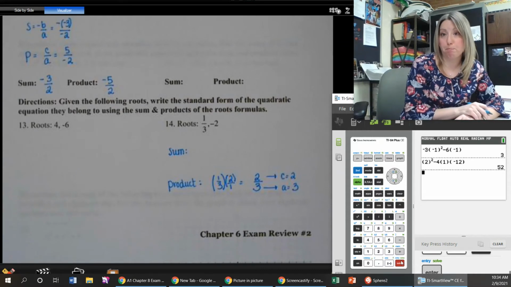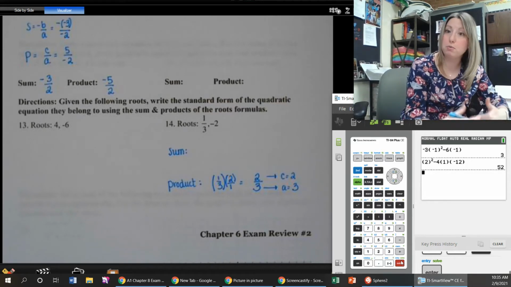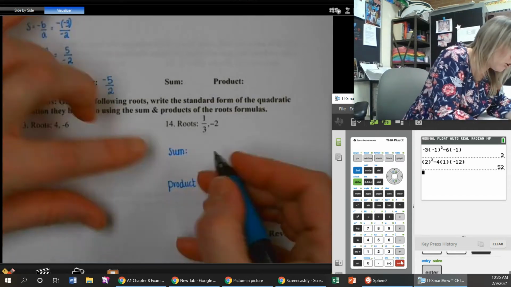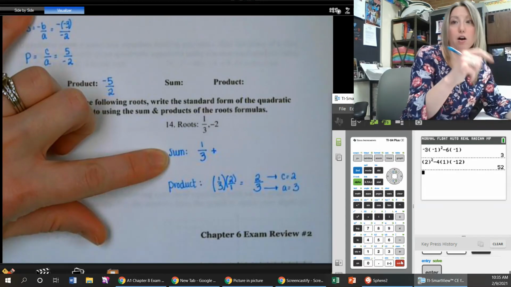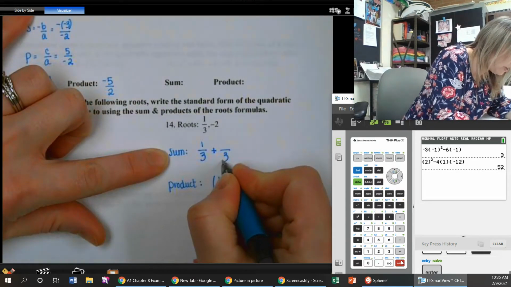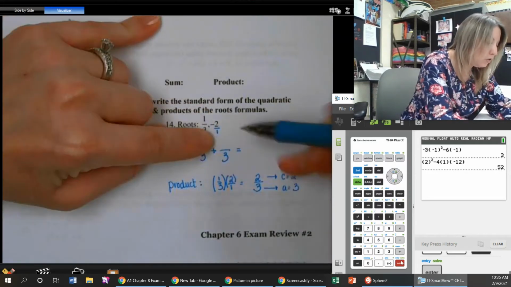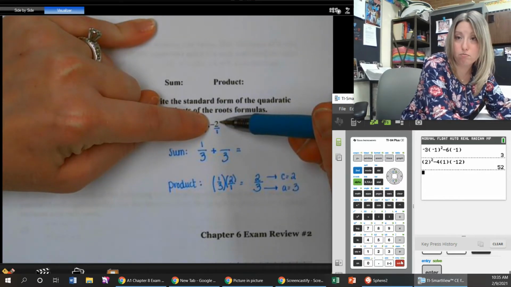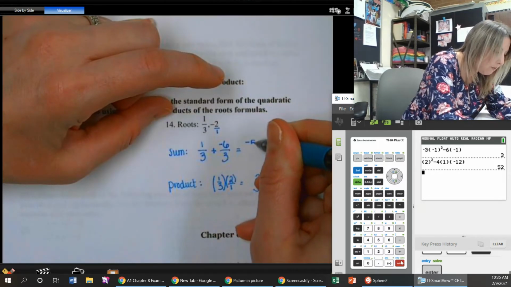Now I just need to get the sum. Well, the thing is, for the sum of a fraction and an integer, you need both things to be in fraction form with the same denominator. So I've just got to convert my negative 2 into having a denominator of 3, so they can have the same denominator. Well, let's see. Let's think. This is negative 2 over 1, really. So 1 times 3 gave me 3 down here. That means just multiply by 3 up here. I get negative 6. Now add your numerator. You get negative 5 over 3.